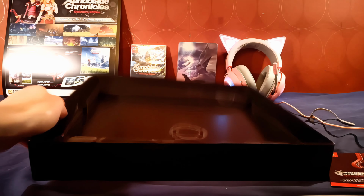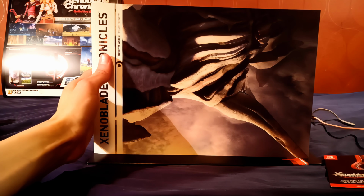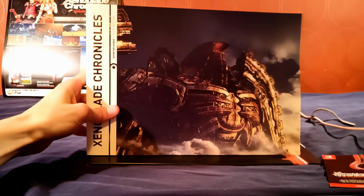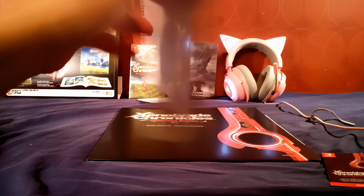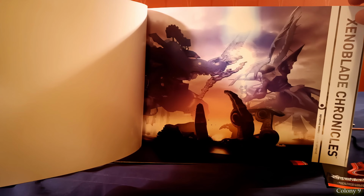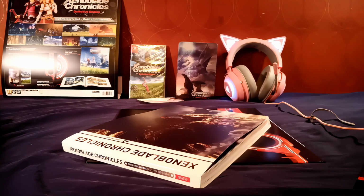Now, the art book. The beefy 250-page art book as is. It's very thick, it's very large, and it's upside down. Splendid. The art book is way larger than I anticipated being, if I'm being completely honest with you. And because this is a showcase, I will showcase some of the pictures in the art book, but obviously I can't sit here and show every single page in the art book. So I will just showcase a few things at random.